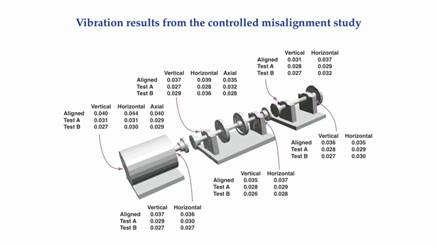In every case, the amount of vibration was lower when the unit was misaligned than when it was well aligned. And in the majority of the cases, the more I misaligned the drive system, the lower the overall vibration got.